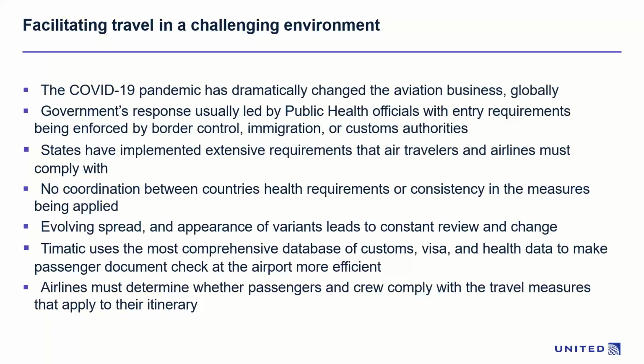The evolving spread and appearance of variants led to consistent and constant review and change. The lack of information or continuous change in information degraded consumer confidence and negatively impacted operations. To give you an example, United canceled multiple flights due to changing restrictions, where we would receive communication in the morning that a testing timeframe had changed, making it next to impossible for our customer outreach to ensure compliance. Although these were government changes, the carrier was the one that was caught in the middle to enforce.